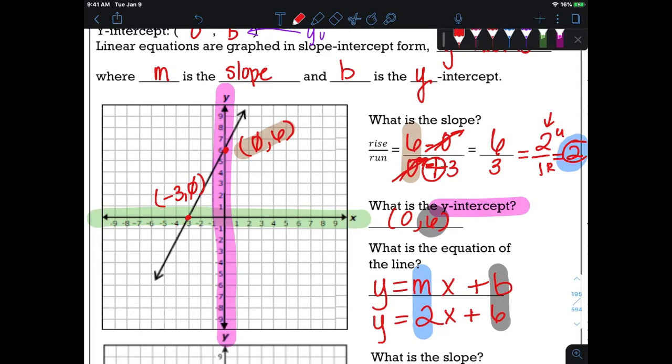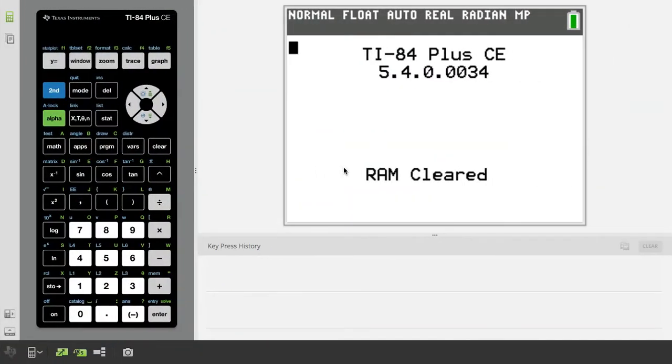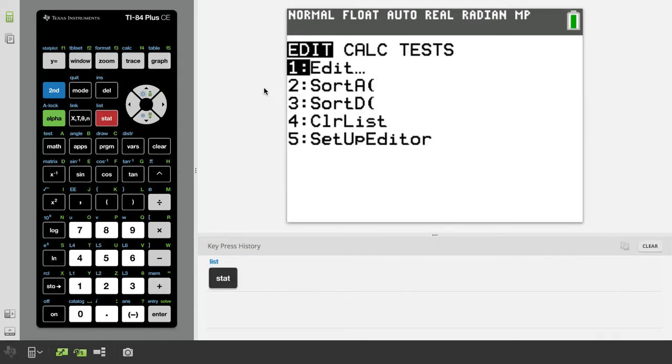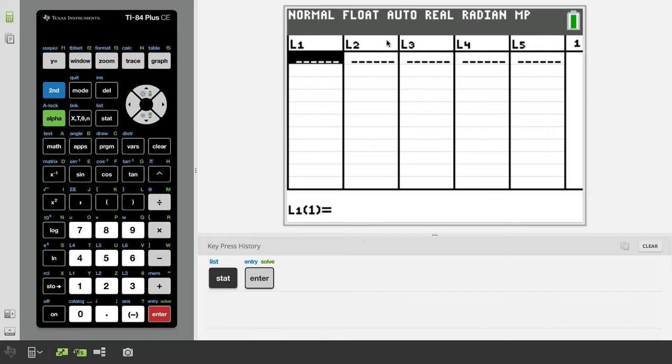Now, there is also an equivalent way for us to do this utilizing our calculators as well. So what we can do is slide over to our calculator, and I'm going to show you the steps. Okay, so first thing, I'm going to say stat and I'm going to get this menu, and then I'm going to hit edit, okay? So edit, I'm going to hit enter, L1, L2, always alphabetical order, X's, then Y's.